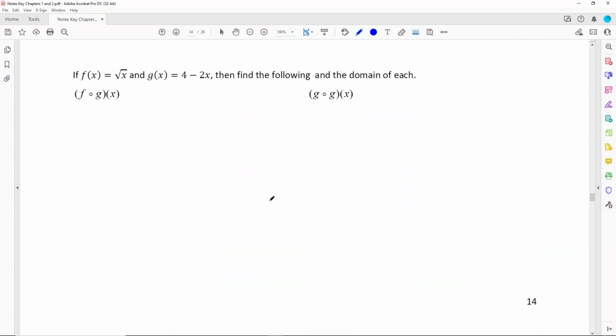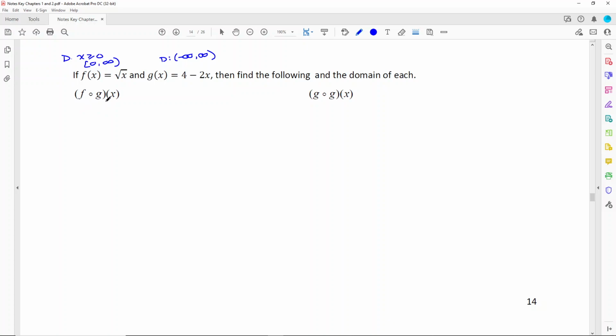Now let's move on to making the expressions a little bit more complicated. So let's throw in some radicals and see what happens to our domain. The domain of my f of x equation would be that x has to be greater than or equal to 0, right? But I should probably put that in interval notation. So 0 to infinity. For the g of x equation, because there's no denominators and no radicals, my domain is negative infinity to infinity. Now let's see what happens when we do a composition of functions.